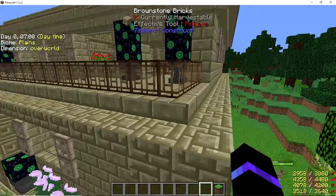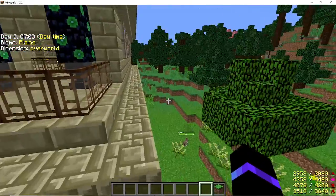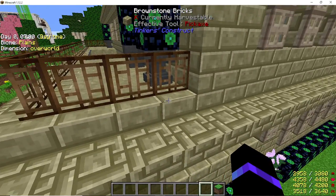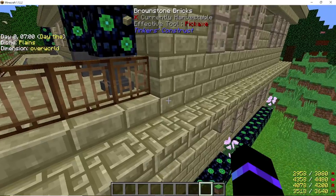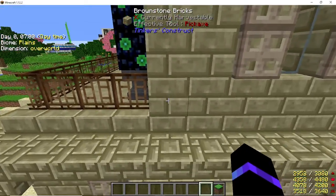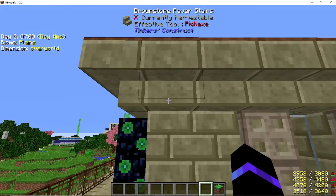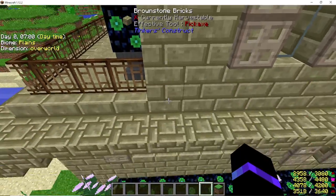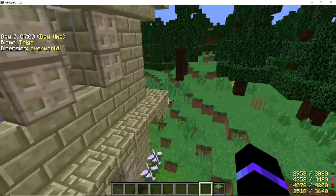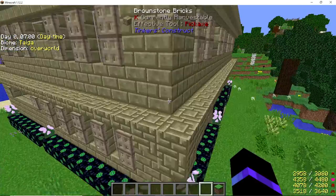For the second floor, this is the one that was on top of this wall here that you continued up. We're going to go back 1, 2, 3, 4, on the fifth one you're going to add 1, 2, 3. There's a fourth one back here of the brownstone bricks. And you're going to continue that all the way to the corner to match the wall down on the bottom.